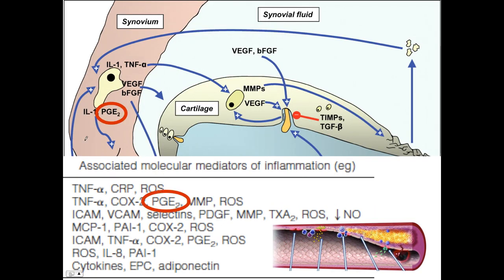Comparing the chemistry of OA with the chemistry of vascular disease: we see prostaglandins in both conditions. We see metalloproteinases in both conditions. The metalloproteinases are released by cartilage cells called chondrocytes. These MMPs digest connective tissue, so you can see a loss of joint cartilage — the cartilage goes from normal width and is digested down. It does not get worn down; it is digested down. No different than what happens to the vascular wall. The metalloproteinases digest the connective tissue, leading to the ballooning look we see in a blood vessel. The chemistry is, for all practical purposes, identical.